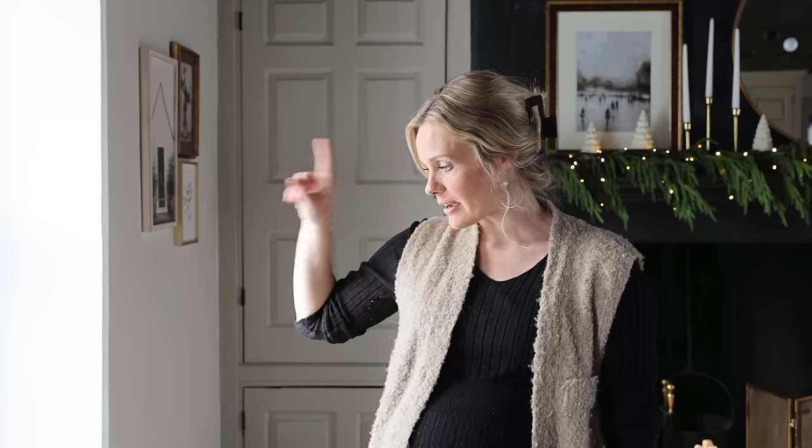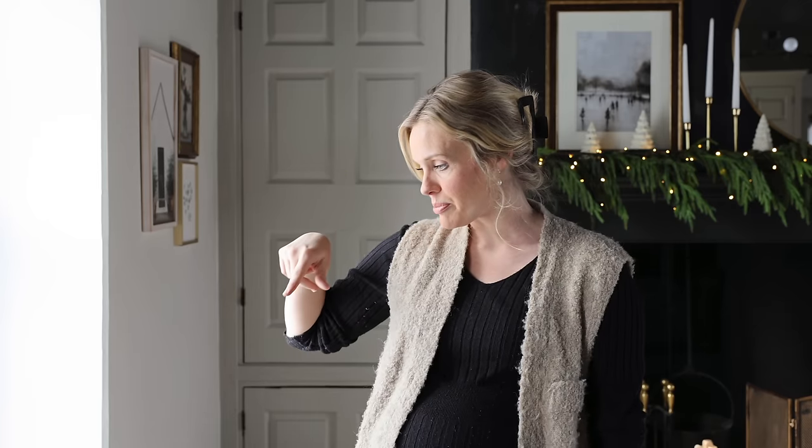First of all, I'm not planning to be there this time. But second of all, it's such a short amount of time. It's hardly worth the hassle of all those things. And a lot of those things I found I don't even use anyway. So pack a couple of those things. I need to bring baby's diapers down here. I have them all in our dresser upstairs. But if we actually make this our little birthing suite, I should bring some of those down here.